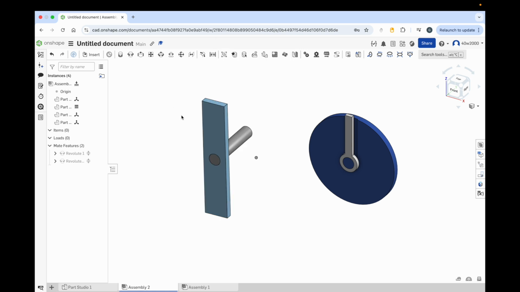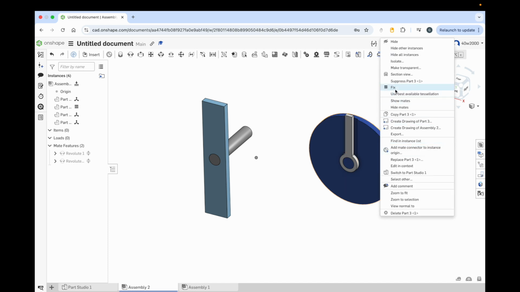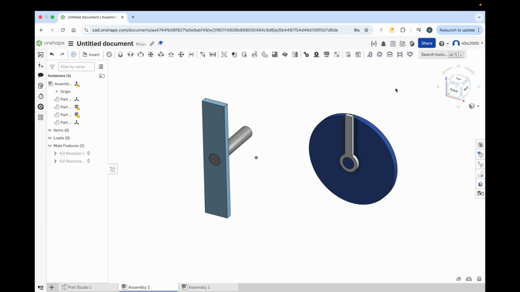It's the same for the other thing that we've created, the dial. If I click on the blue section, right click it, and then fix that in place. So that won't move, if I click on the part and move, I can't move it around the window. So now I can click on the hand and just move that within the limits that I set up earlier. Remember, it was 180 degrees, so it won't go beyond that 180 degrees. And then I can move it back to the starting position just by moving the mouse cursor.